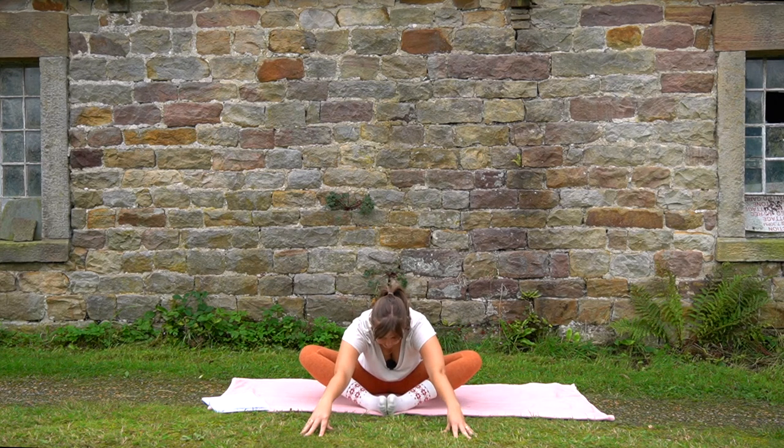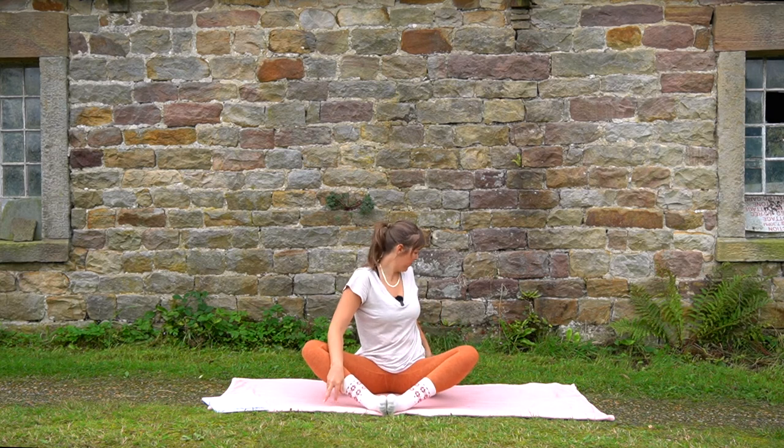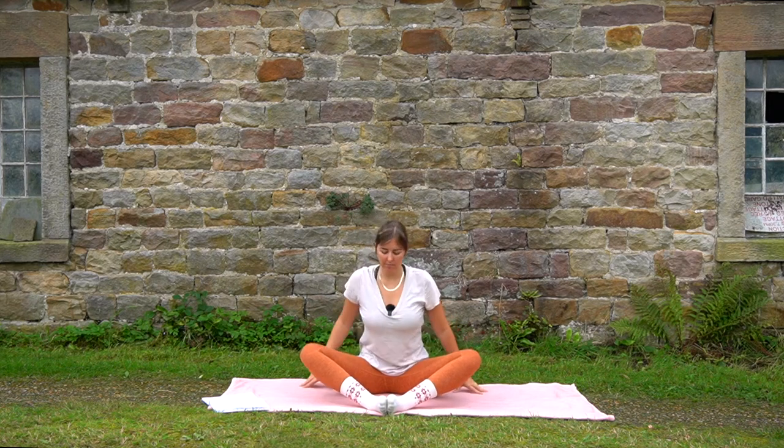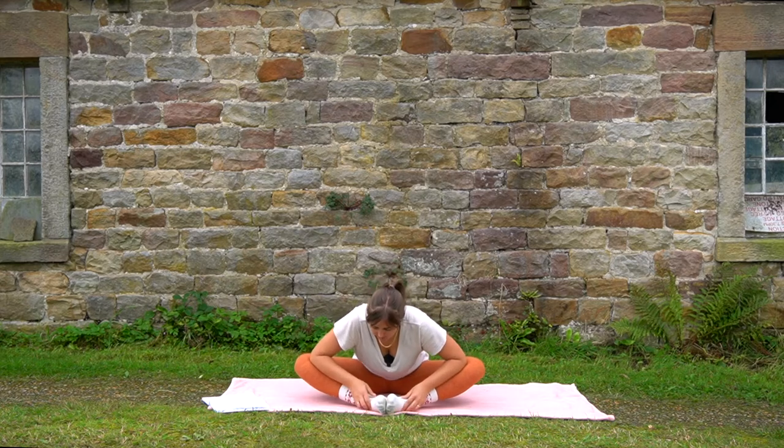Just remembering to breathe throughout this whole practice, no matter where you are. And the third option is actually to bring your hands behind you and puff up your chest, bringing your knees down to the floor, but pressing your chest up to the sky, maybe your gaze up to the sky as well. So there's three different options here. I'm just going to stay here for a couple more seconds. So maybe finding some movement, maybe finding some stillness, finding what feels good for you today in this moment.